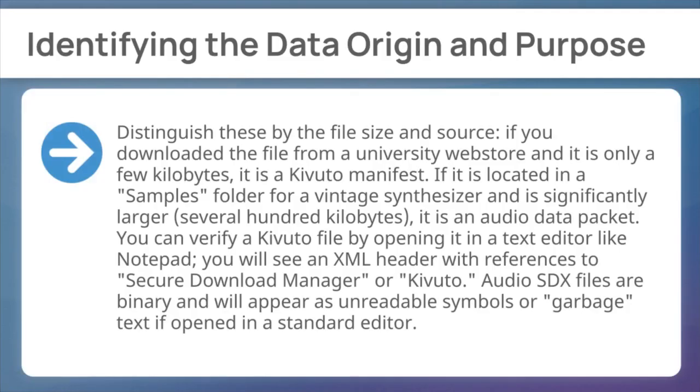If you downloaded the file from a university web store and it is only a few kilobytes, it is a Kivuto manifest. If it is located in a samples folder for a vintage synthesizer and is significantly larger, several hundred kilobytes, it is an audio data packet. You can verify a Kivuto file by opening it in a text editor like Notepad. You will see an XML header with references to Secure Download Manager or Kivuto. Audio SDX files are binary and will appear as unreadable symbols or garbage text if opened in a standard editor.